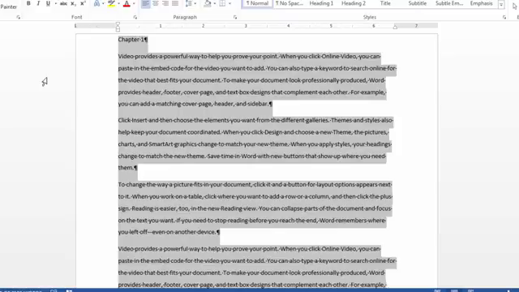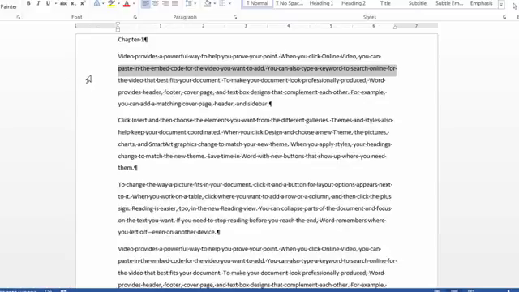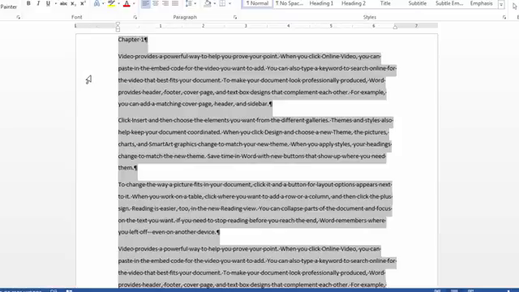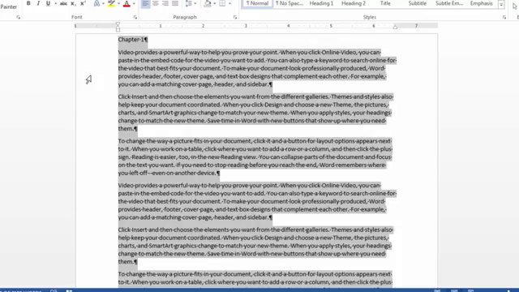Now these don't toggle on and off like, say, a Control B for bold. If I press Control B, the text is in boldface type. But then if I press Control B again, that bold is removed. But with line spacing here, if I press Control 1 and get single spaced, if I press Control 1 again, nothing happens. So it doesn't take that off.